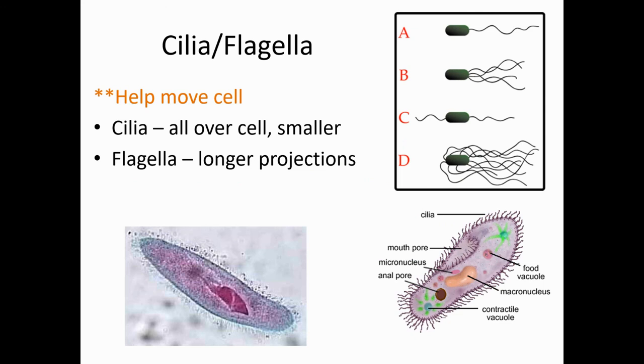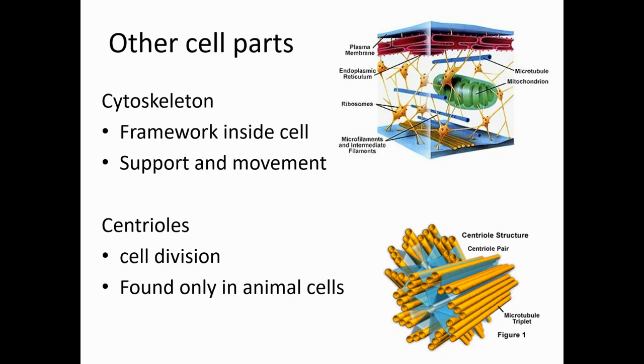Some other organelles or parts of the cell, cilia and flagella, are things that help move a cell. Generally, unicellular organisms have these. Cilia, right down here, you can see all over, right? Those are cilia. They help move it. They're all over, little hair-like things. The flagella are these things up here, right? You can have a few long tails, and they just kind of whip around to help move cells. Okay, so these paramecium down here have cilia, which help move the cell, and those guys up there have flagella.